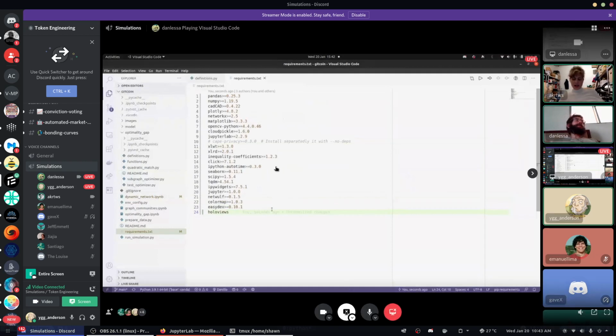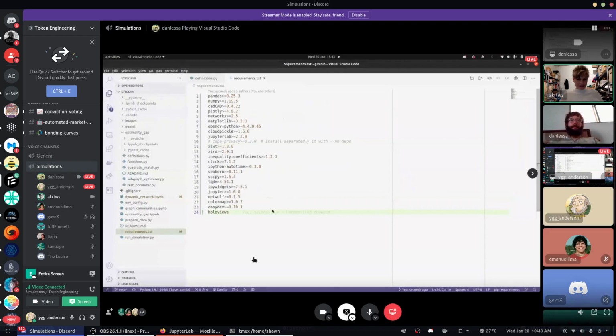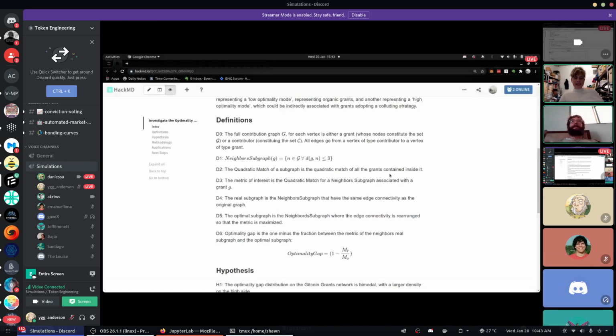I have a question regarding the utility function. Can you pull up the definitions again? Yeah, here. So, D2. You want the definition of the utility function?